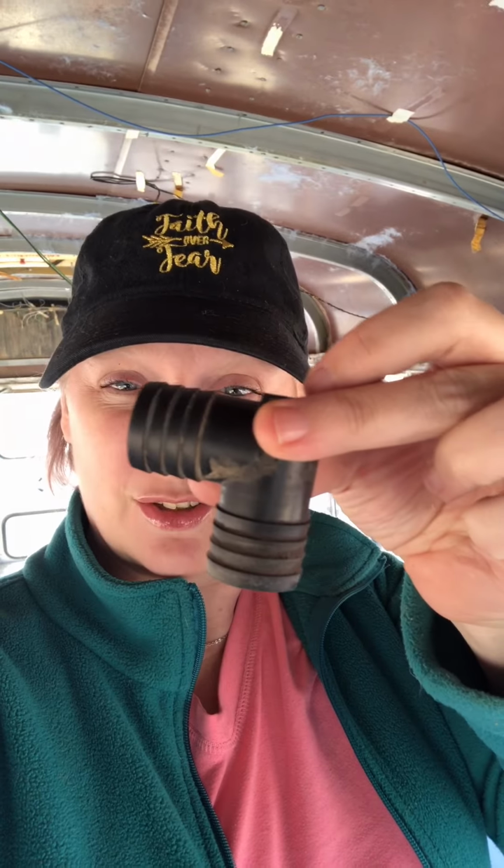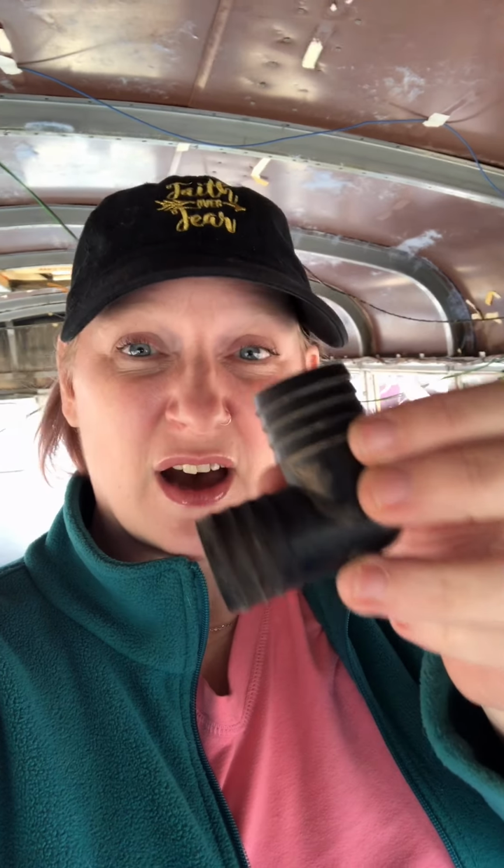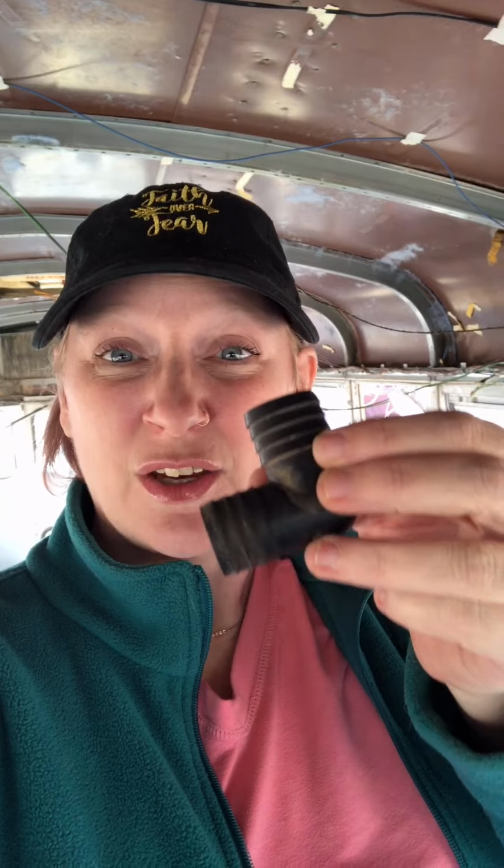So it's just this little elbow. I pulled this off of the heater. So we don't even need 2 elbows to make this loop. We just need one because we already have one that was already in the system. Right? They don't have them this big.